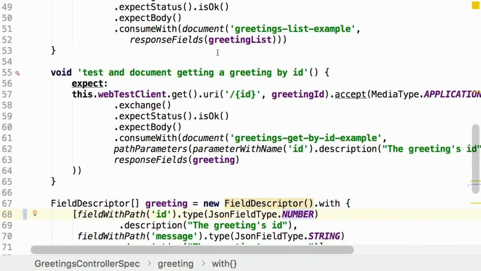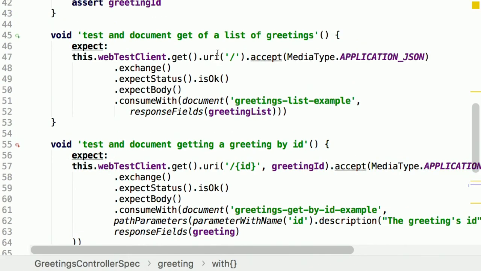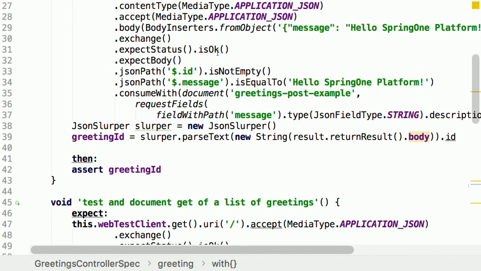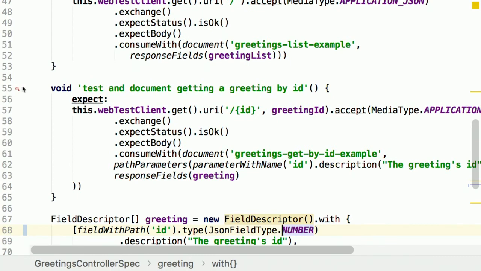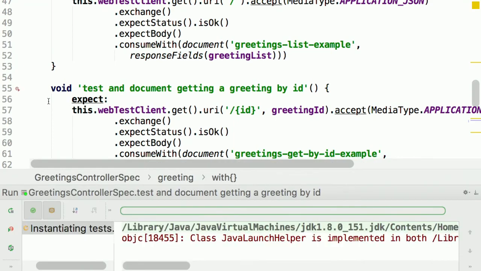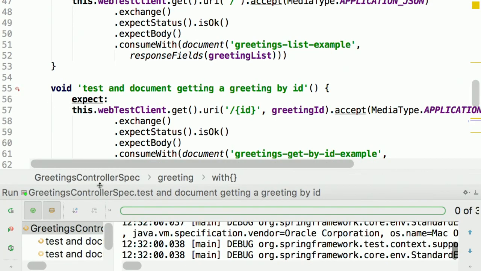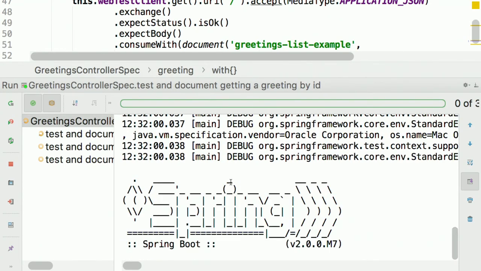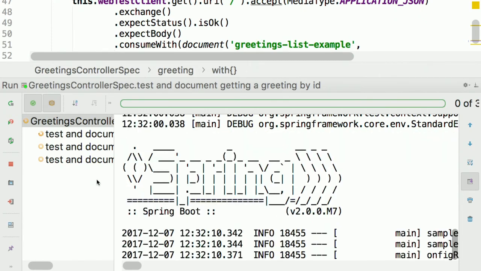So if I go and try to run something that returns a greeting, so let's do this one. Okay, and of course, I set these up stepwise, so it has to go and create a list or a greeting and then run all of the different tests.